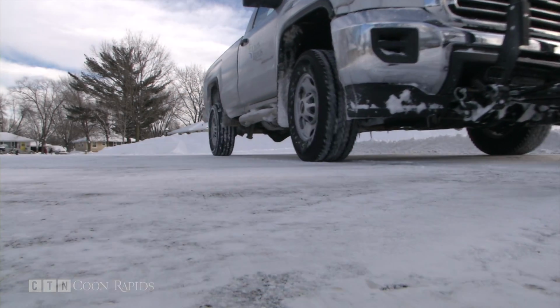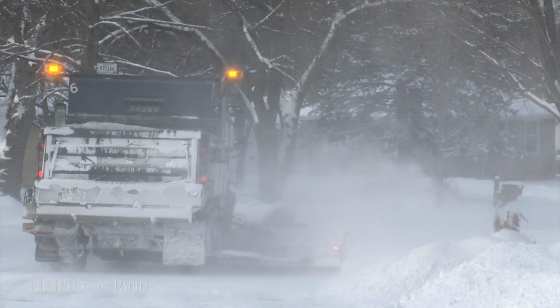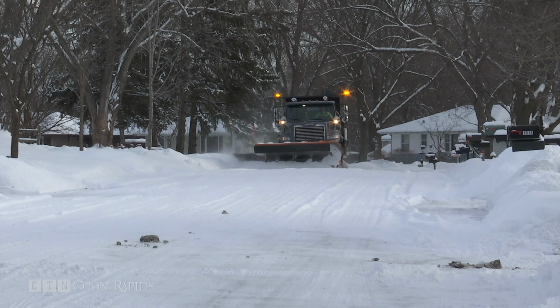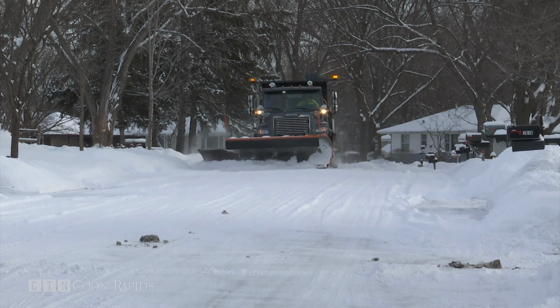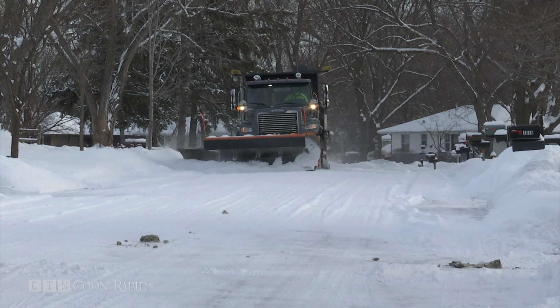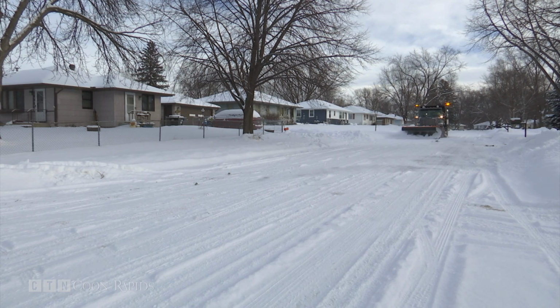Parking is also prohibited on public streets anytime when the weather forecast shows there could be 3 inches of snow or more, or until the street has been plowed from curb to curb. Because we never know when a storm's going to come through. Some people may be on vacation, they may think they can leave their car there. If we didn't enforce a 2 to 6 parking, we would certainly run into more problems than we already have.